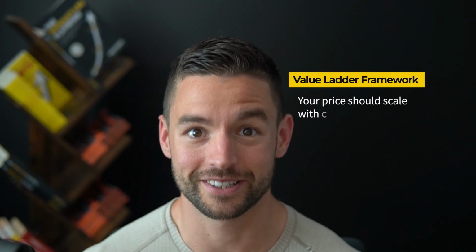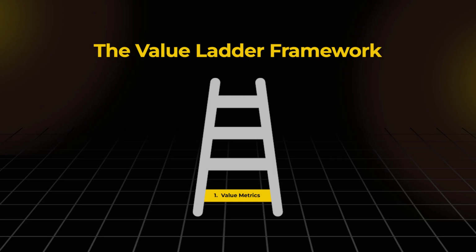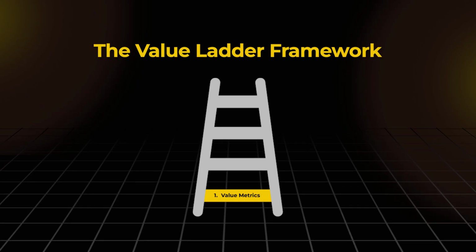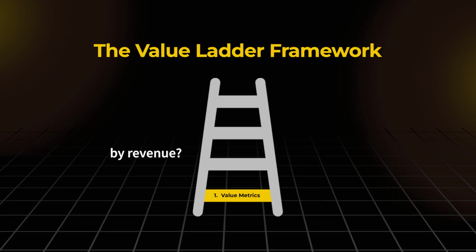And so your price, at the end of the day, should scale with customer success. So if you're providing more value, well, you should be able to charge more if you have the right value metrics. So that's the first thing, is we got to discuss step 1 of the ladder. What is your lever in your value metric? Is it per seat? Is it per upload? Is it by revenue processed? We got to get very specific on your value metric. That is the foundation of a good pricing page.